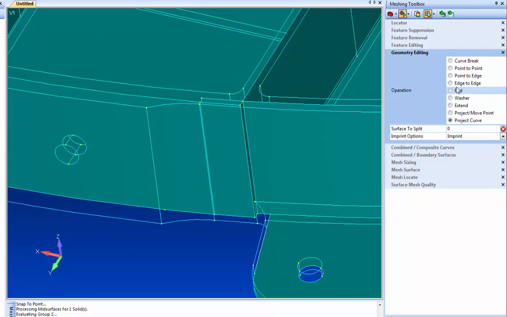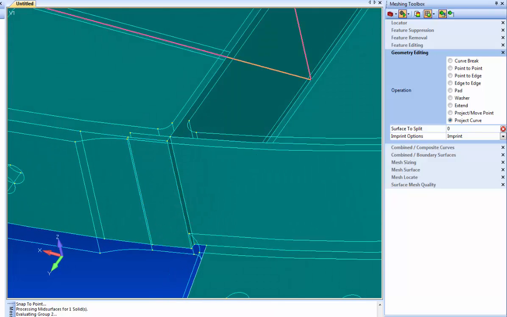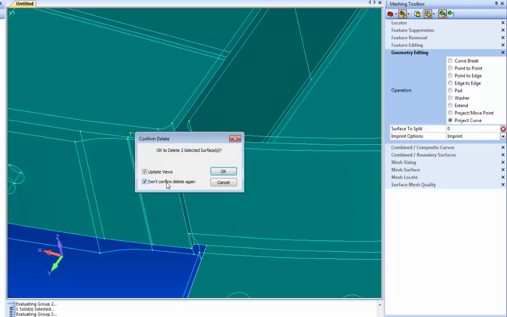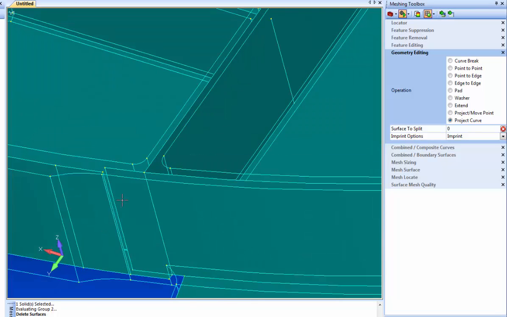But same thing now, I want to do this. Let's extend. I don't have to extend there because it's definitely going to be longer since it's part of the solid. I can burn that in. Now I got a couple places, it just makes it easier to work with. So what we want to do is delete. Again, use delete surface, which I've put on an icon. And I'm already tired of me answering this question, so I'm going to say no.